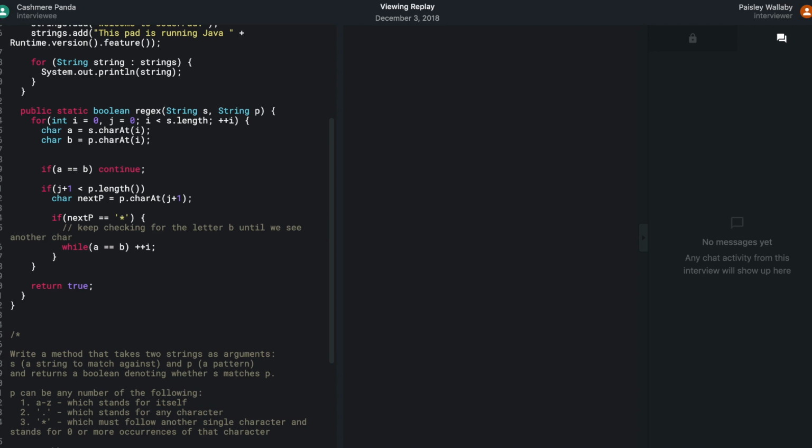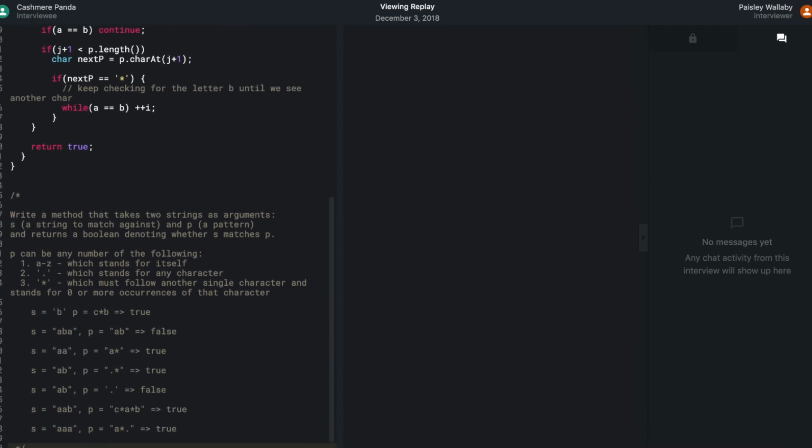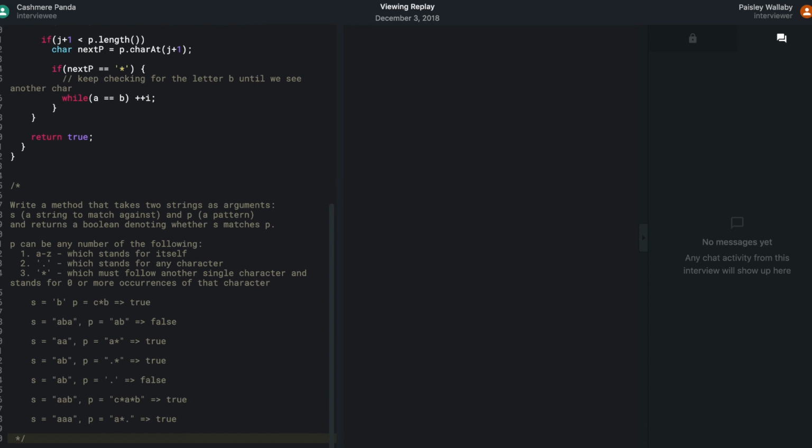Okay, so empty string is okay. So this would be true if S was empty, right? Yeah, that would be true. But let me back up a little bit. Would this be true? It would, right? Yeah, that would be true since it's 0 C's followed by 1 B.